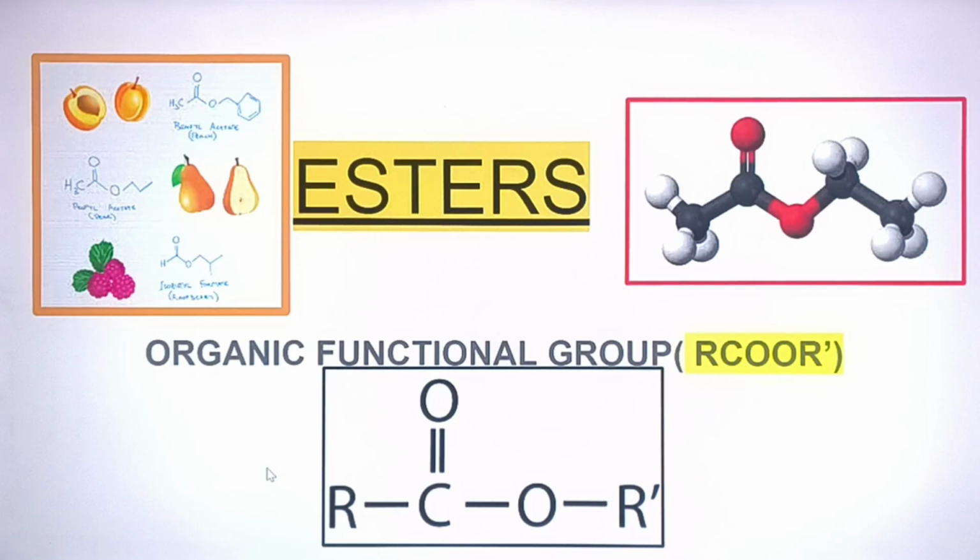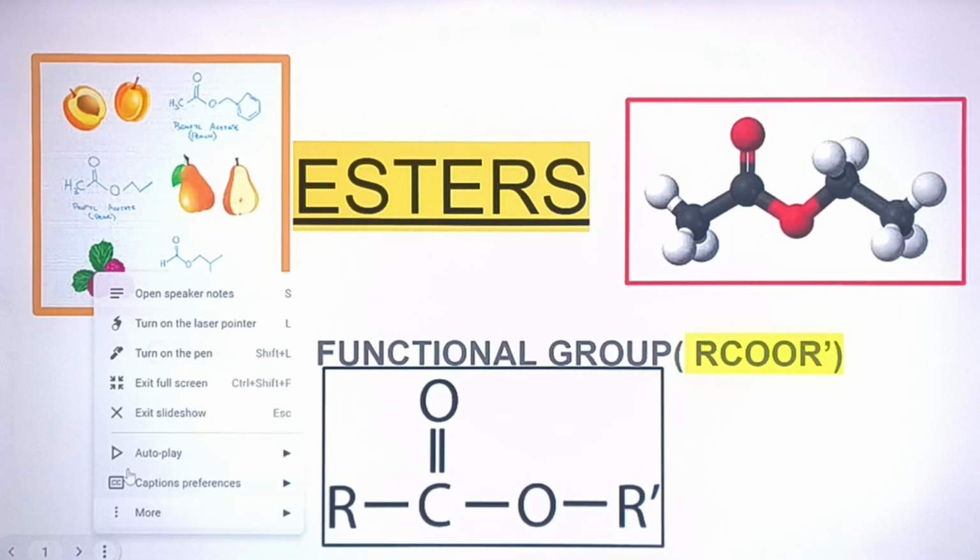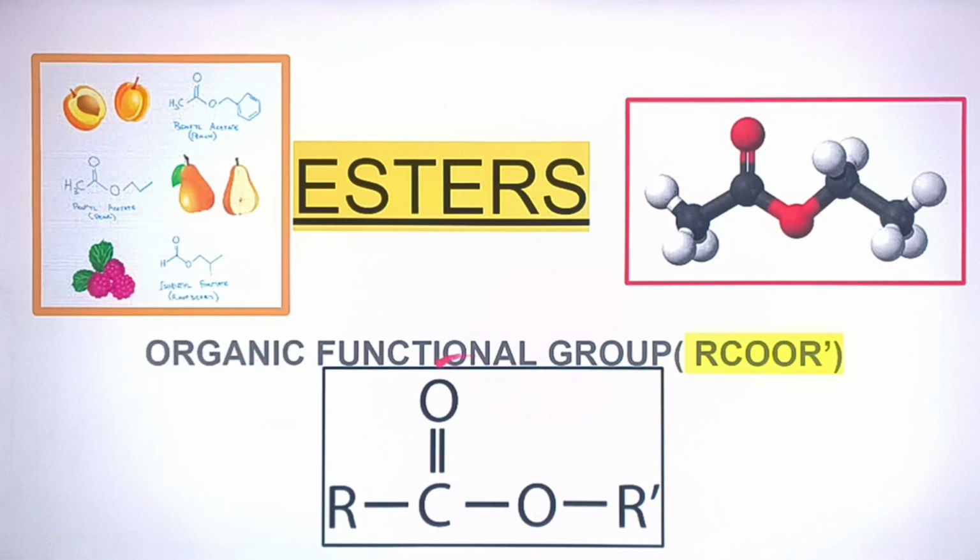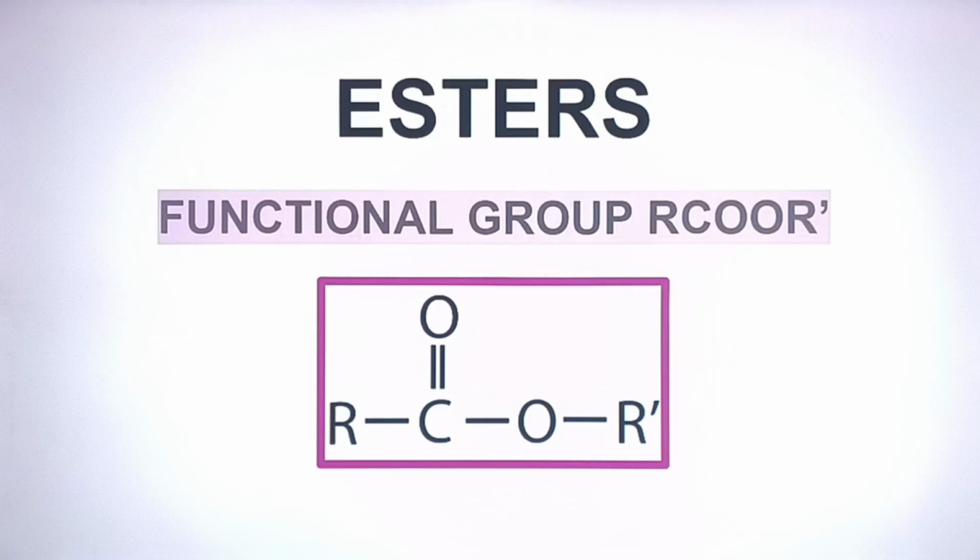Esters is another functional group in which we have a C double bond O, R. Here R and R dash are any number of alkyl groups. They can be hydrocarbons which could have 1, 2, 3 or more carbon atoms. Esters have fruity smell and are found in all the fruits and the food essences which we put in various cakes, etc. So it's very, very vividly used.